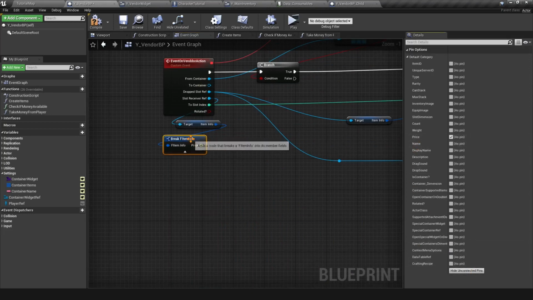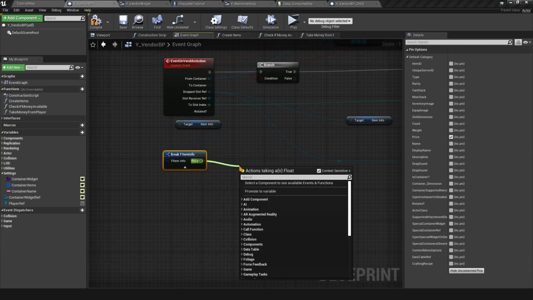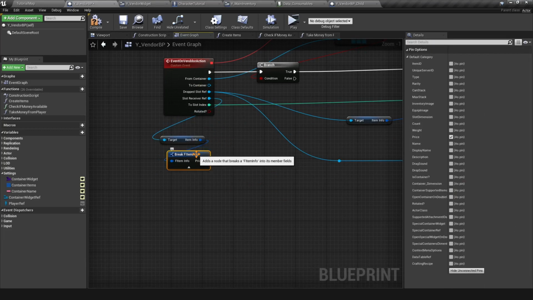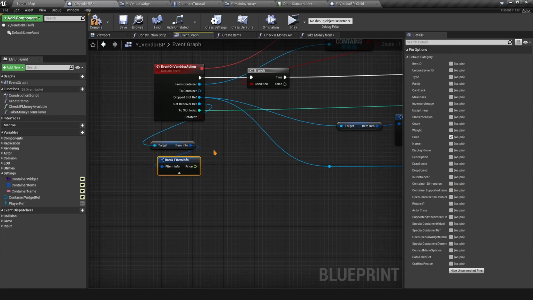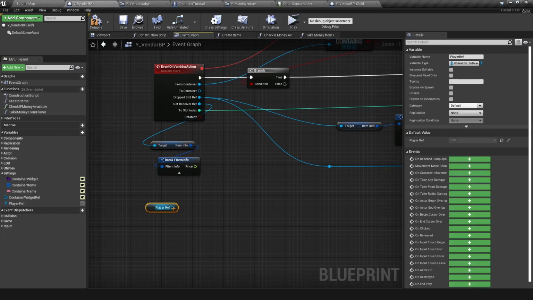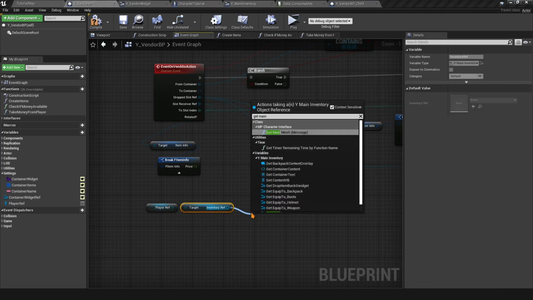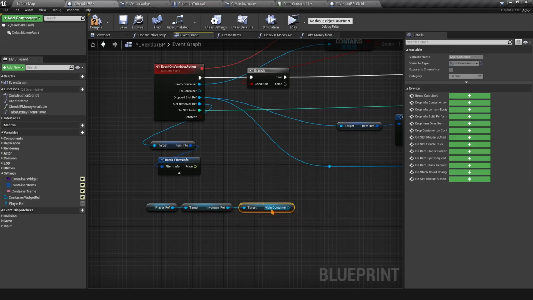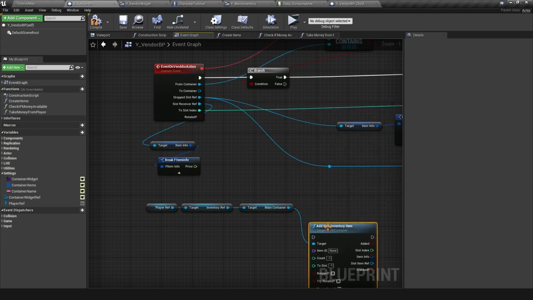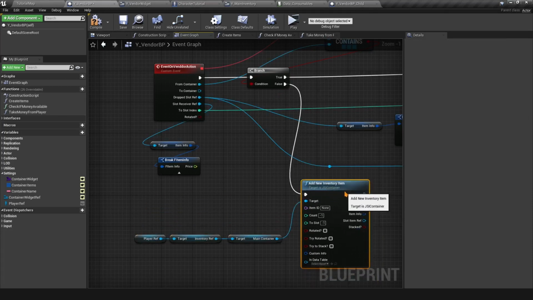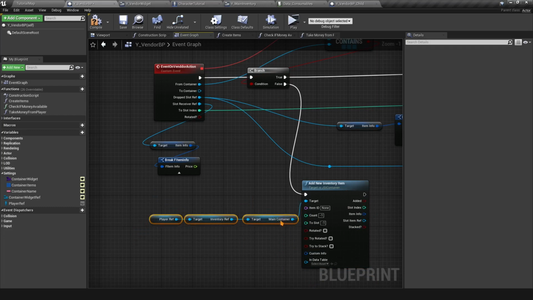There we go. Of course, if you want to sell at half price, divide it by 2. But for our case here, let's just keep the prices the same in case we need to try selling and buying multiple times. So we'll get the player here, get the inventory, get the main container, and then we're going to try to add that money first. You don't want to take away the item if you can't add the money to the player's inventory.